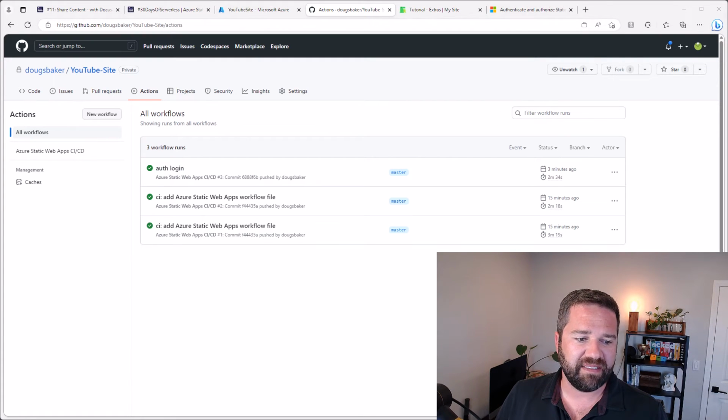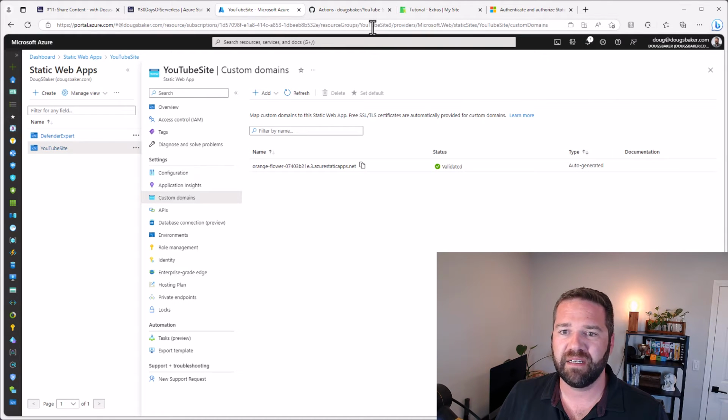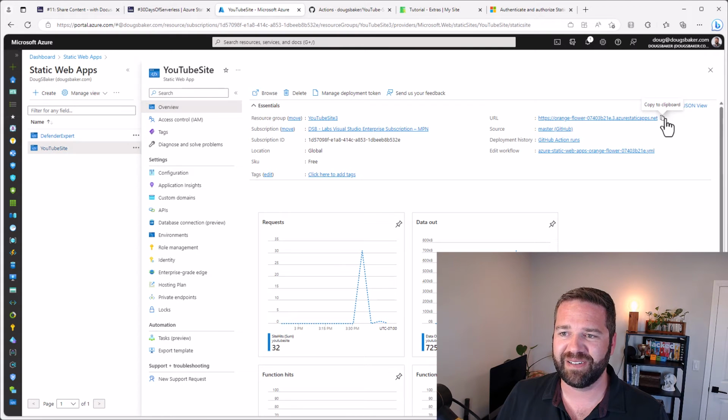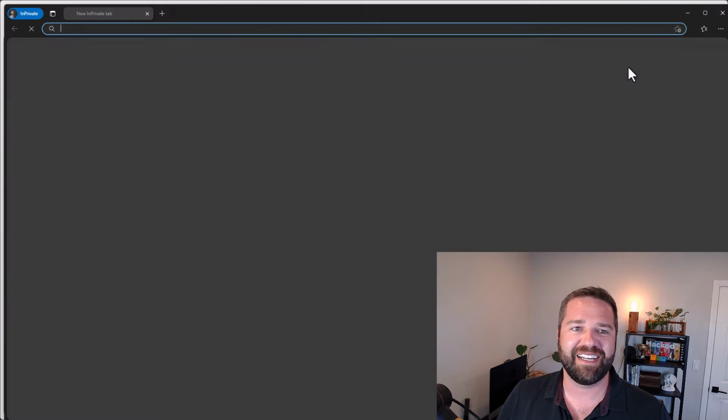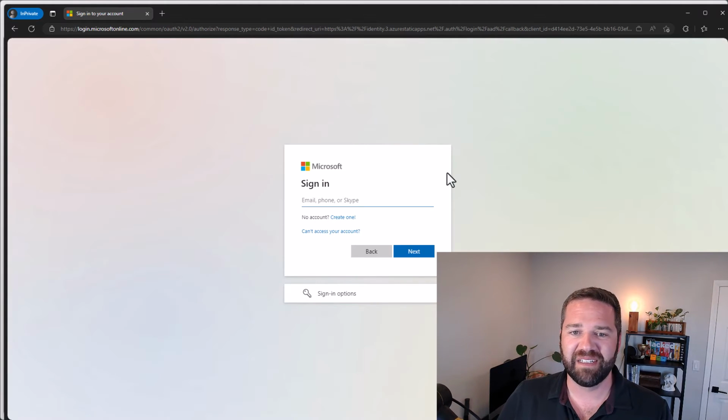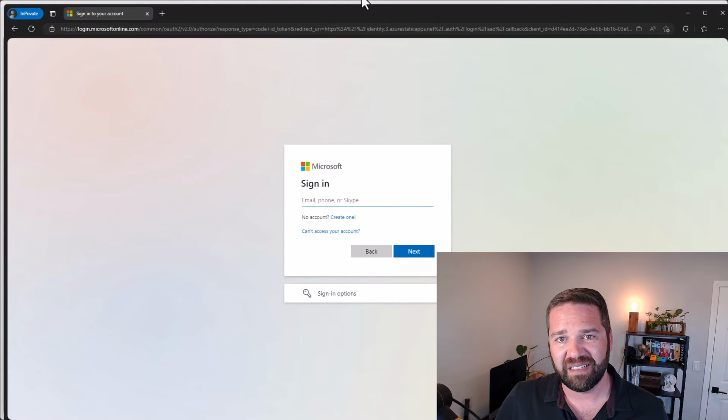And then we can see the results of our Docusaurus site. I actually forgot the URL that I was using before, so let's go ahead and copy that and let's launch that in incognito just so we don't have any other content going in here. And just like that, we're asked to authenticate to access it. So I put in the Azure Active Directory sign-in option, and let's go ahead and do that. So I'm going to sign in with my standard user account.